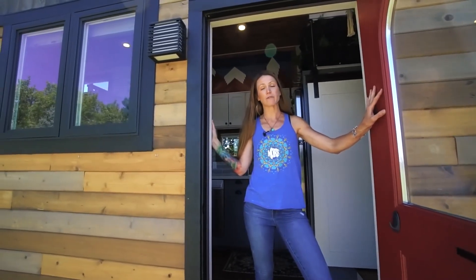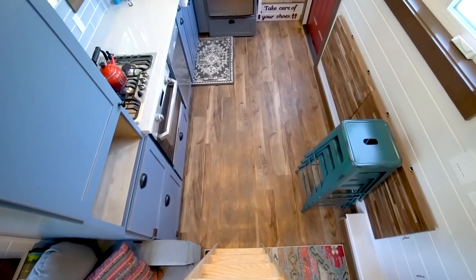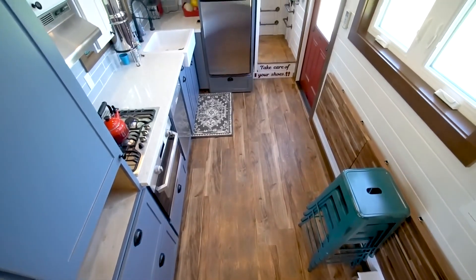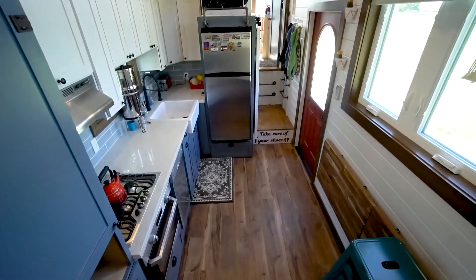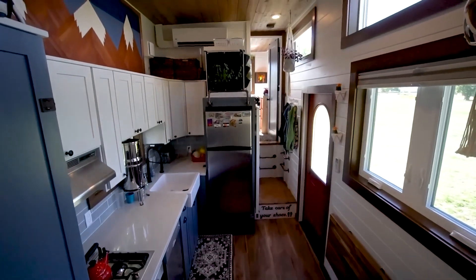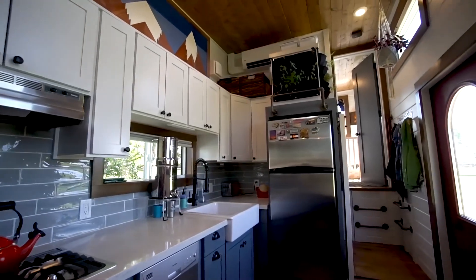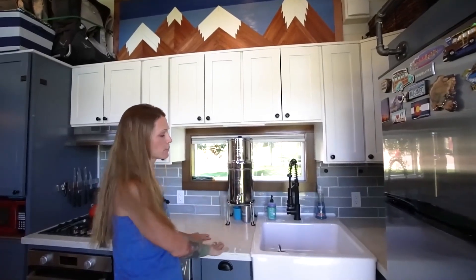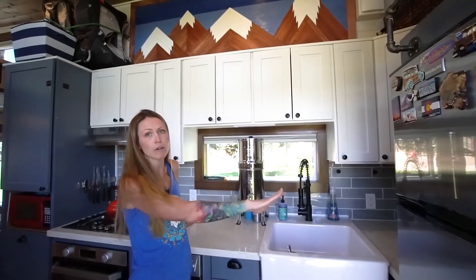This is our full-time home and we've lived in it for six months now. This is our kitchen. We needed a really functional home with the twins. If it were just Kevin and I, we would have gone a lot smaller. But thinking about kids and growing into this home, we wanted everything to have its place and feel really organized. I'm also kind of type-A OCD, and I knew I'd want the fruit, toaster, and dish-drying area to have one space, and my prep space to be just prep space. So I separated and had two different counter spaces.